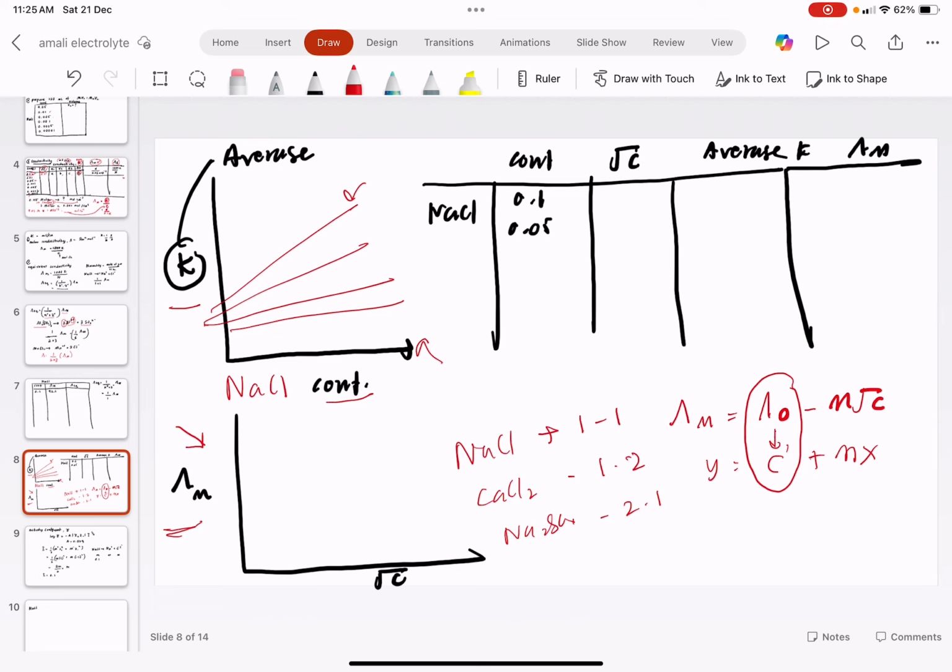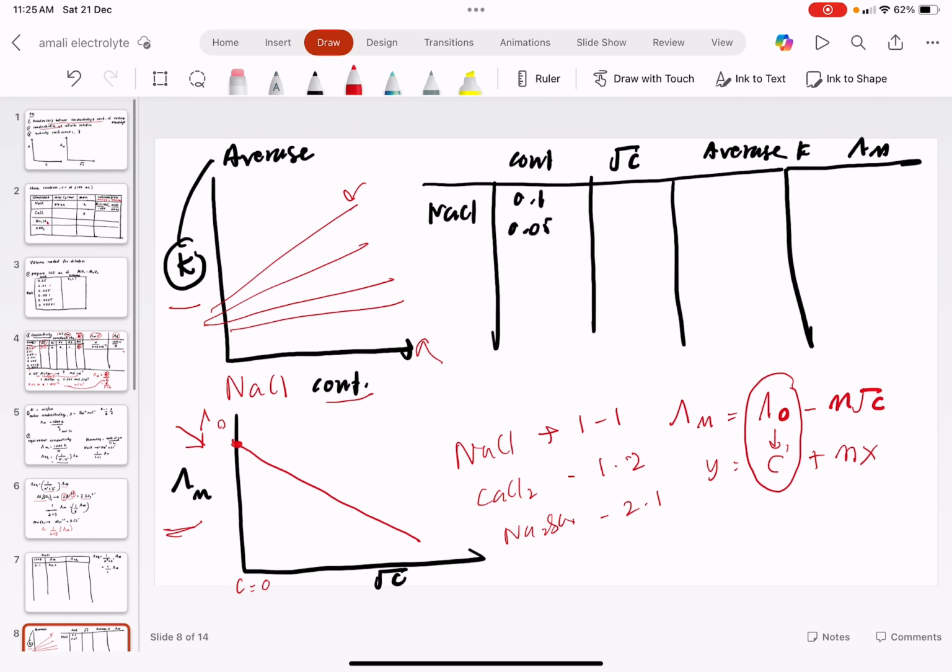You can determine it based on, let's say you have the graph here. What would it be when c is approaching 0? That is the conductivity at infinite dilution. So you can determine it for the different electrolytes, and after that you discuss what values you see from the different types of electrolytes.